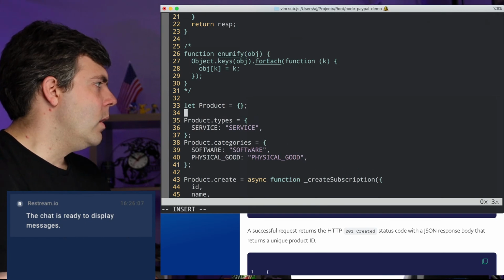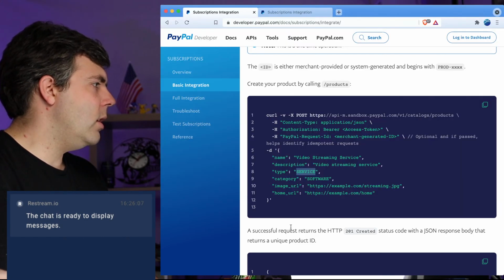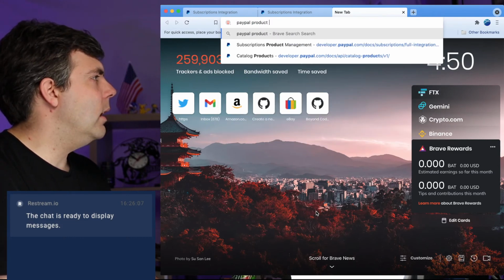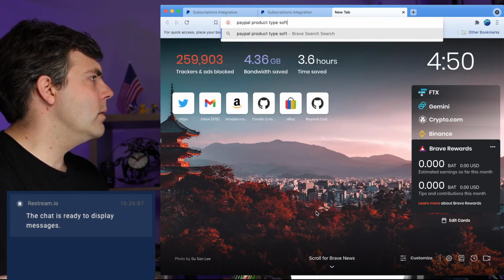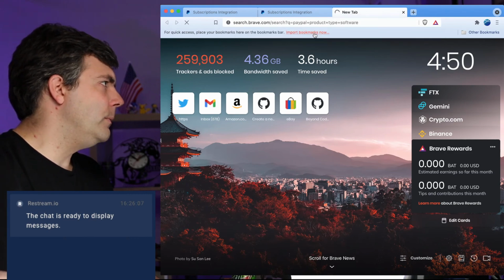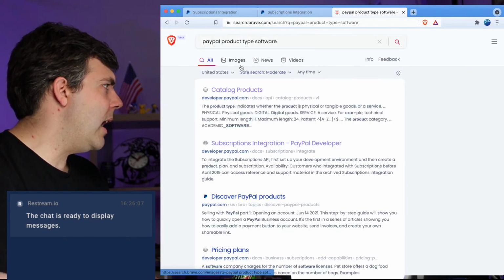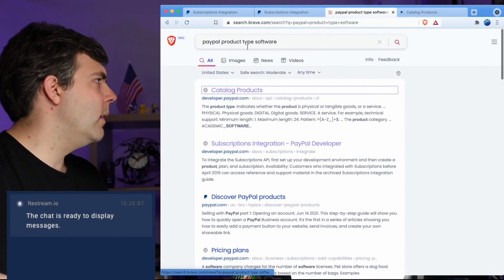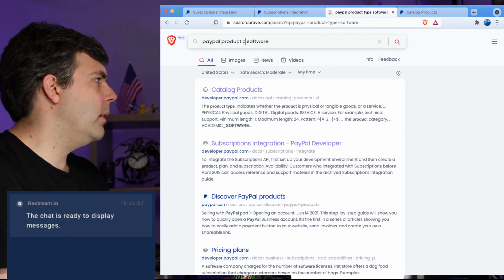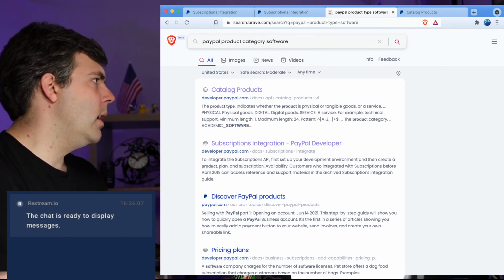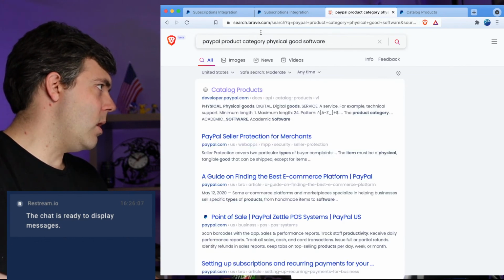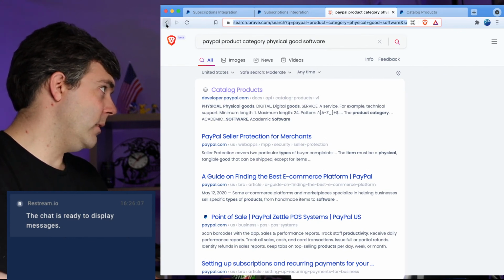Okay. So I do want to find the documentation. Let's see if I can do this. PayPal product type software. Maybe I should put API in there, developer, catalog products, subscription integration. And then I also want to say category, and then physical good software. Oh, and I did this wrong. I'm going to open up a different tab for this.